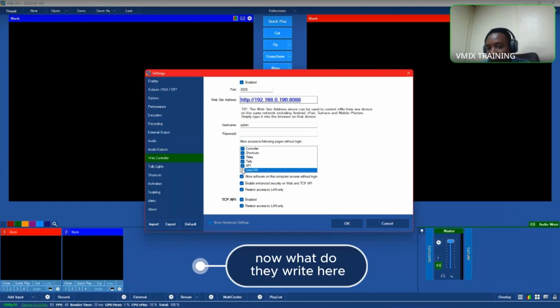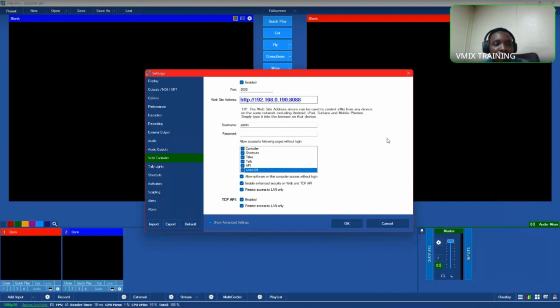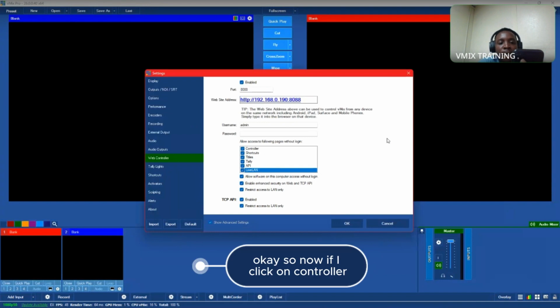What do they write here? Allow access to the following pages without login. So now I'm going to try to reload this.